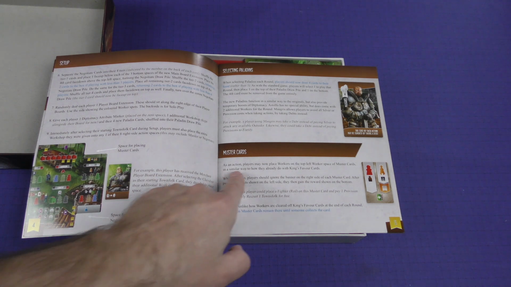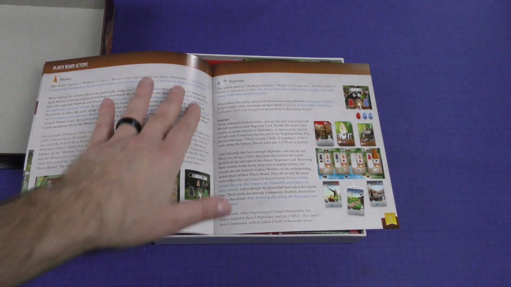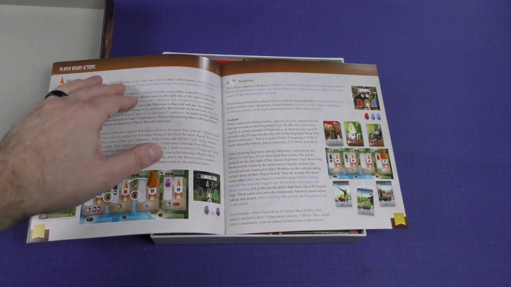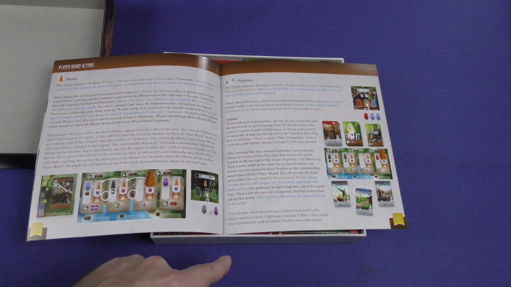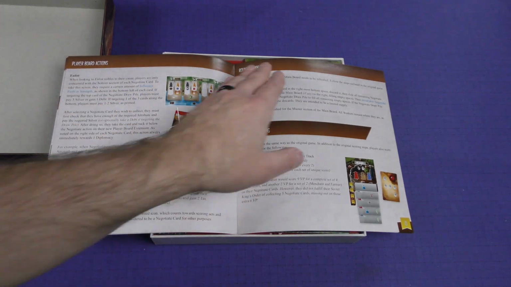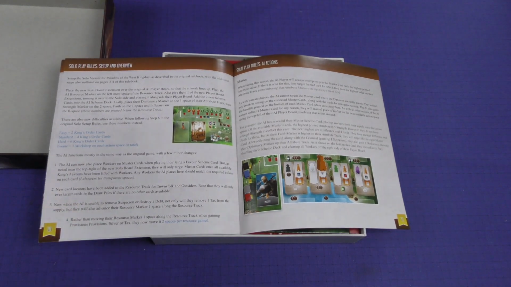Aha! All right. We now have our muster cards here. New player boards for new action for muster requires 3 workers and 1 to 3 provisions. We've got a negotiate action, entrust, enlist, and then round cleanup and end game scoring. So, looks like it is going to change some things, some new actions, things along those lines.